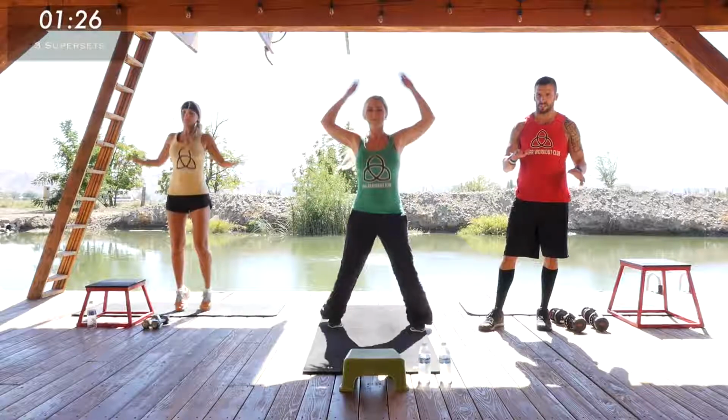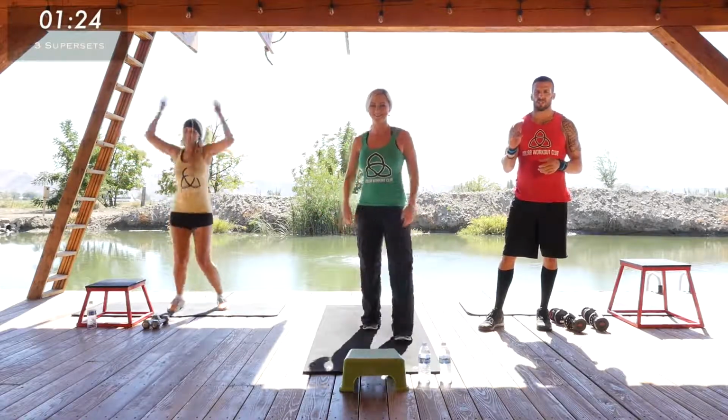So the way it's structured is like this. We're doing each movement for 30 seconds. So you're doing push-ups for 30 seconds for the first one.